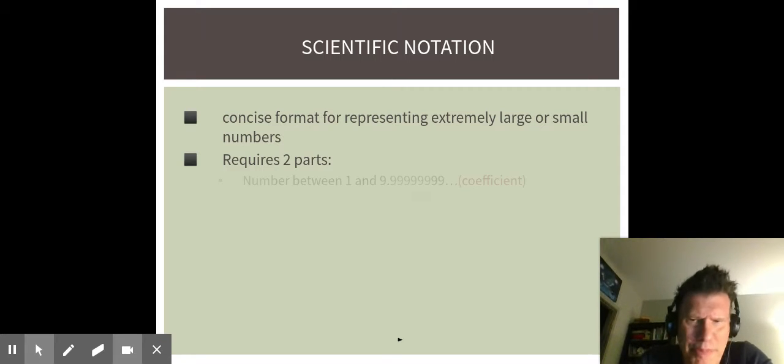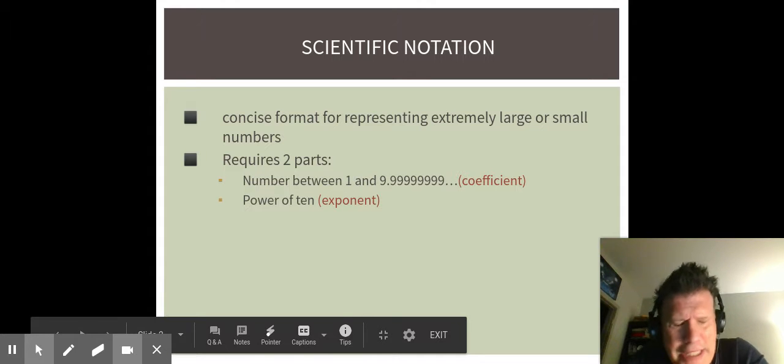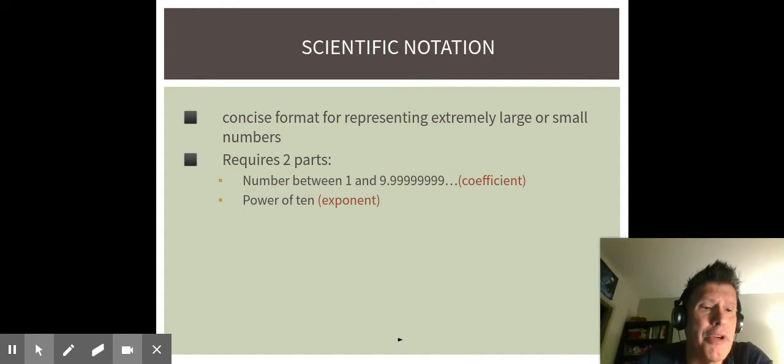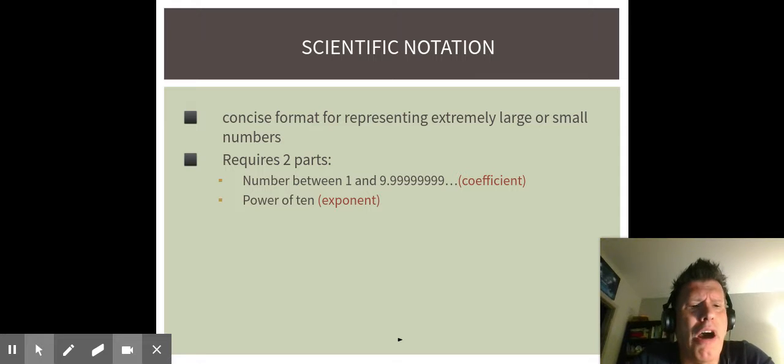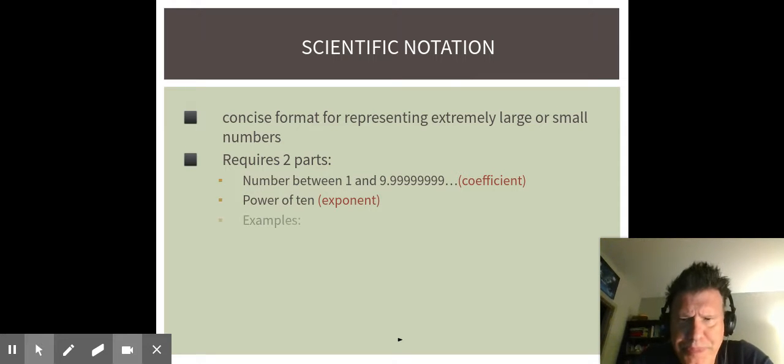Okay, again, two parts: you've got the coefficient and you've got your exponent, your power of 10. That kind of throws some people off, because some people like to use the caret button. I always tell them, no. When you're doing scientific notation, you're moving the decimal point, so that's what the exponent is for. That caret is usually for a power, like 2 to the 3rd power. That caret is much different than the exponent button.